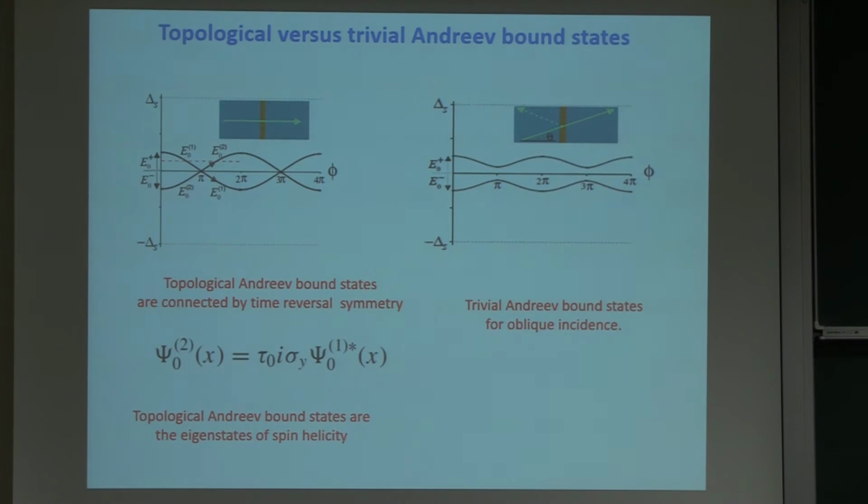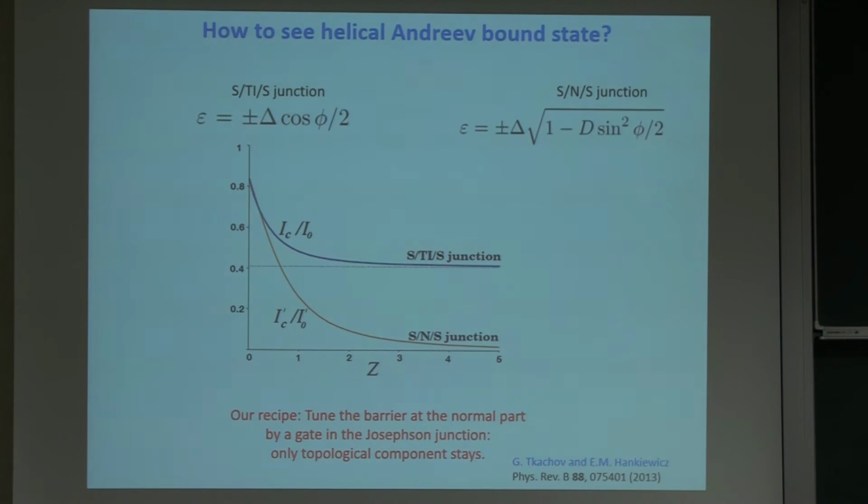And moreover, one can actually show that this mode can be translated into the Majorana state if the system goes to infinity. So if I put this normal regime to infinity, I could see that this is indeed a Majorana. So from these two states, from psi 02 and psi 01, I can build a Majorana state. Okay, so this is indeed related to the topology of the system. And then the question is how to really see this topological mode.